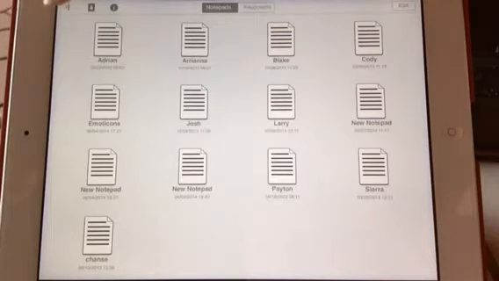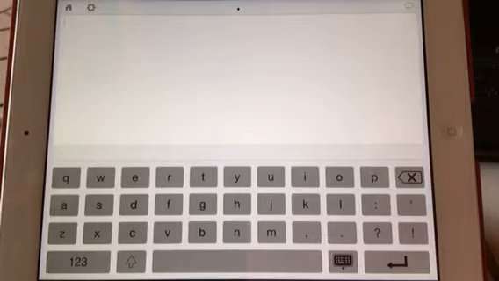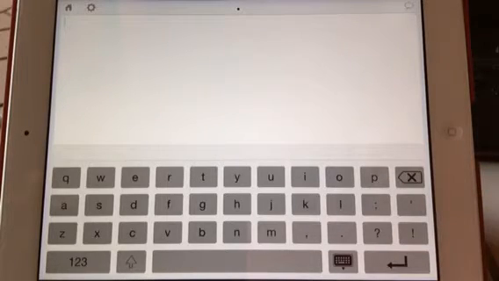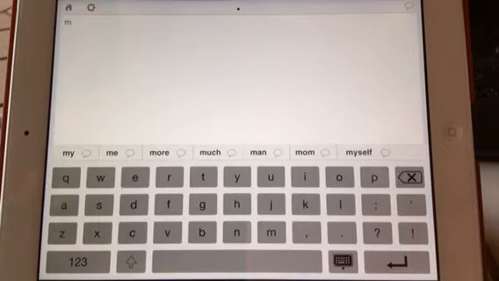So I'm going to open up a notepad. It gives us our text entry window and a keyboard. Now when I start typing a letter, the word prediction list comes up. Now I want to write, my name is Cindy.